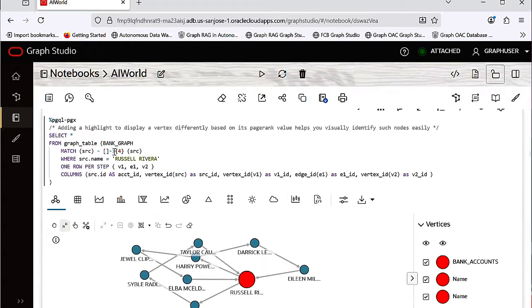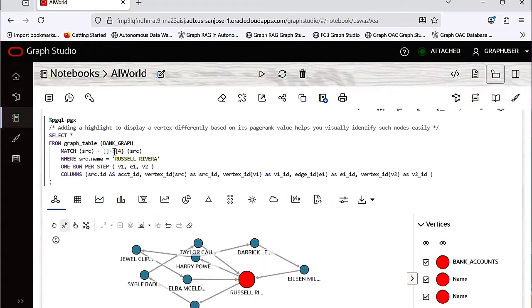So this is the graph syntax that is part of SQL 2023 and now part of Oracle AI database. So when you run the query, you would get something like this. You have Russell and all these cycles that are connected to this particular account.